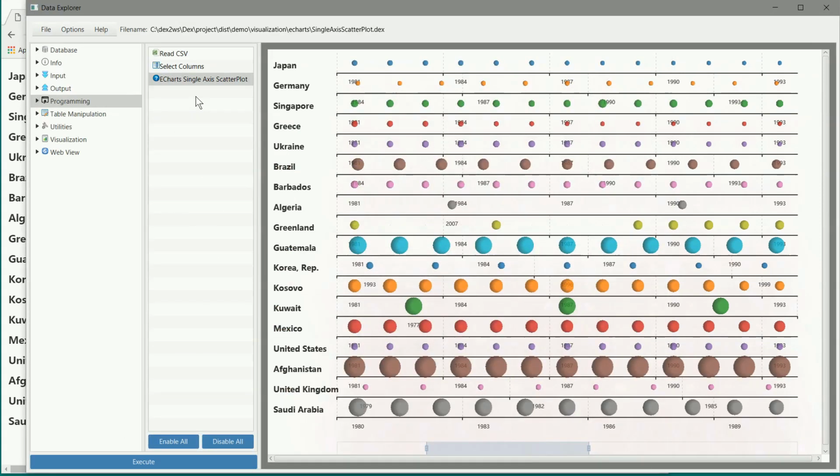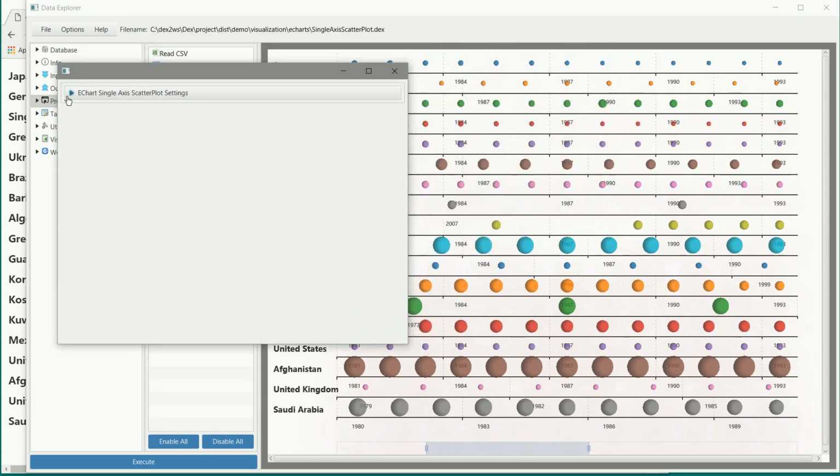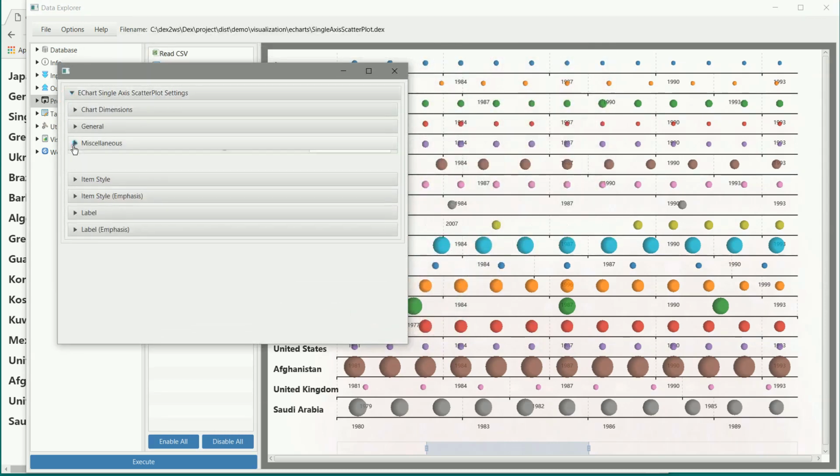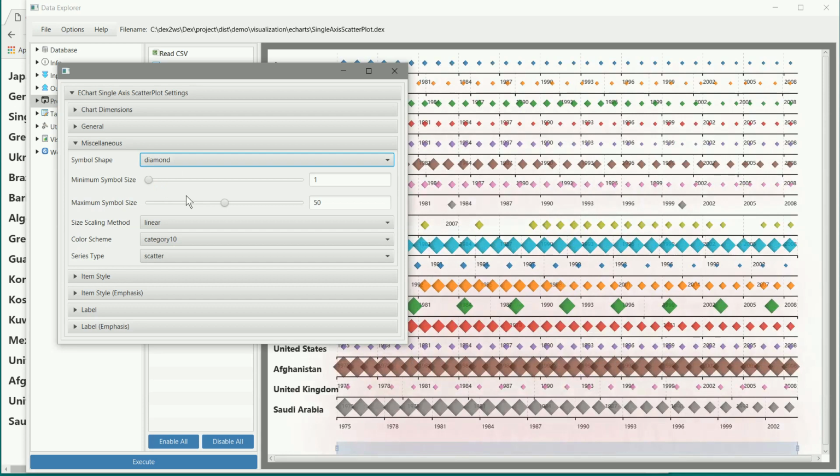Now, other things we can do with this, since this is kind of busy, so we could go over here, we could do our own selective customization here. You know, maybe we can change it to diamonds or whatever shape we want to see. We can play around with the scale if we wanted to see things at a different size.